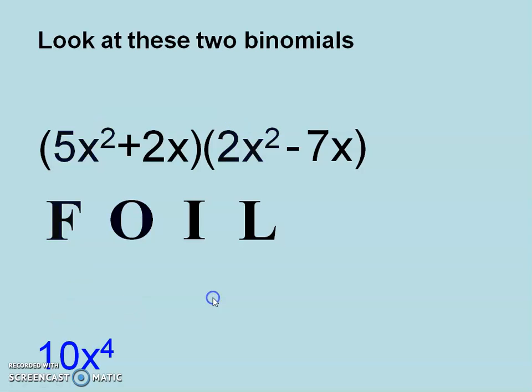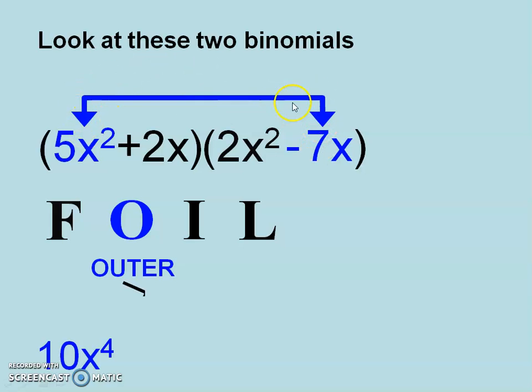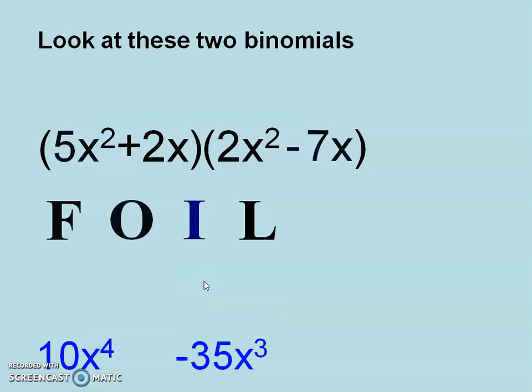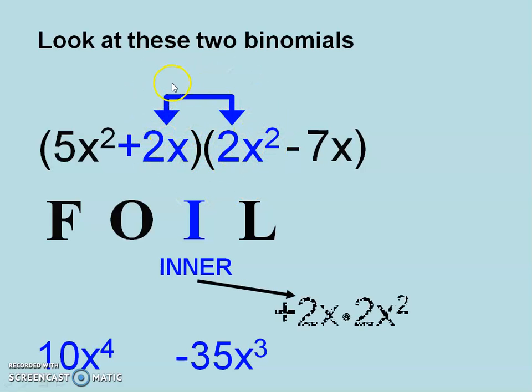The O in FOIL stands for outer or outside. And so we're looking at the two outermost, the two outside terms of the brackets, meaning that they are the ones all the way towards the left and the right. And we multiply those two, and again, following the same rule of multiplying monomials, that's our next term. The I in FOIL stands for inner or inside, and those are the two innermost terms, the ones that are stuck on the inside of the 4. And we multiply those the same way we would multiply any two monomials.